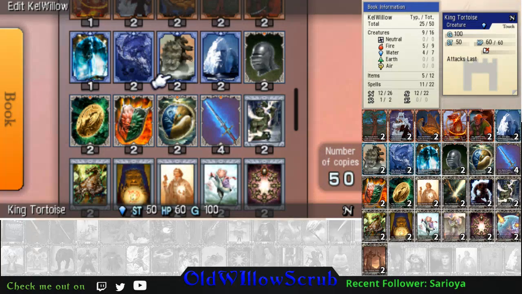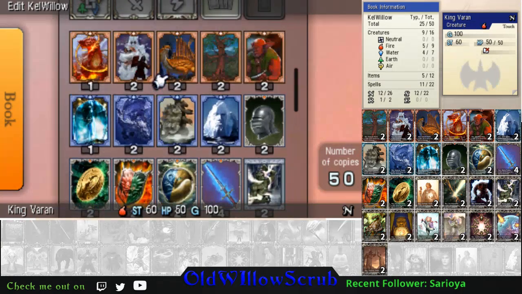That is my plan with King Tortoise or Giant Nautilus. Use them as landholders. Put down your beefiest creatures. That's why King Varon is great for fire. Same with Gas Cloud. If you have Armit in your hand, Gas Cloud on a high level land is pretty annoying to deal with.